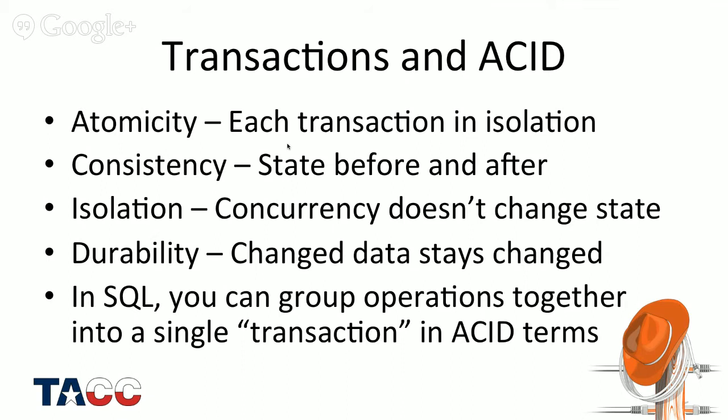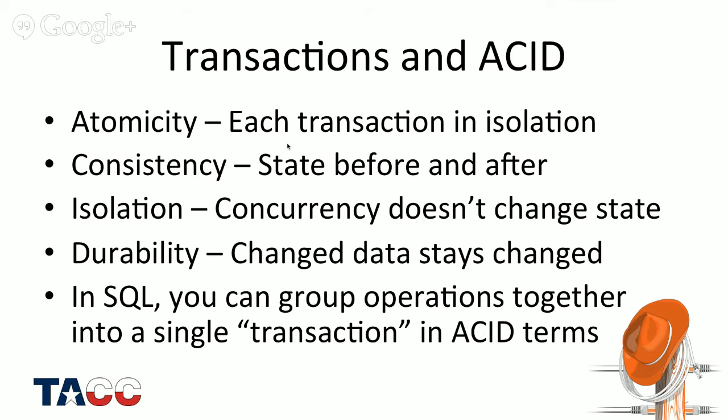Consistency, you have a consistent state before and after an operation is performed. And so that's, getting back to the notion of half-filled data or broken data. The system is meant to ensure that once you've defined what the rules of consistency are for your data, it will maintain that consistency, and it won't let you do things that will break that consistency.